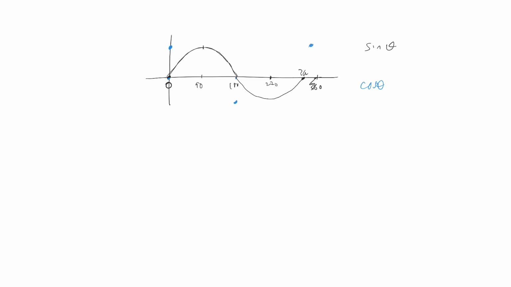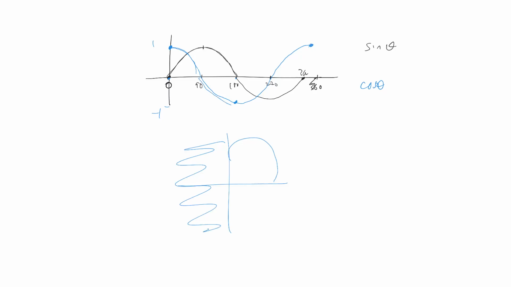And when you graph, there has to be symmetry. So over here, I'm going to go down. I'm going to pass over here, 90. Here's my -1, and these are +1. And over here, I'm going to go back to 270, and I'm going to go back up to 360. So remember what cosine is? Cosine is how far you're away from the y-axis. And that's why over here, I'm positive. But when I'm over here and over here on this side, I'm all in the negatives because I'm to the left of the y-axis. And over here, when I'm finishing off the last part of the ride, I am to the right side, or in the positive part.